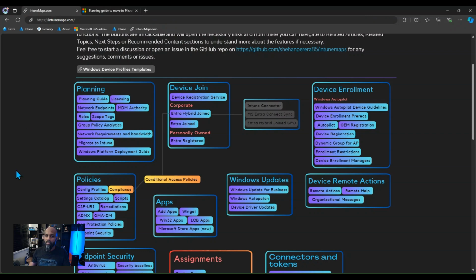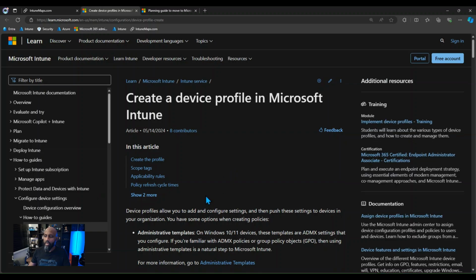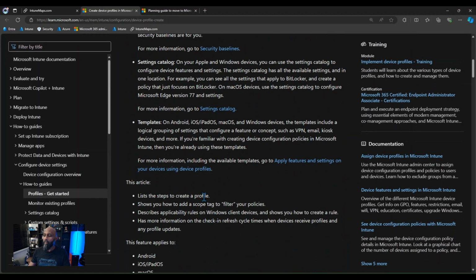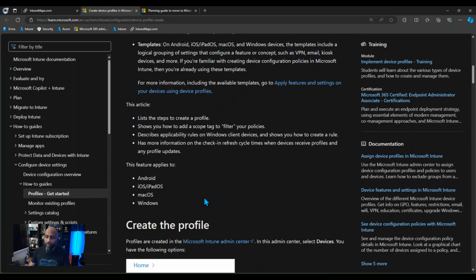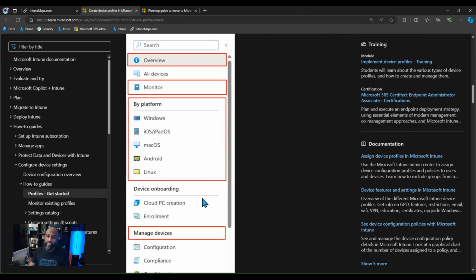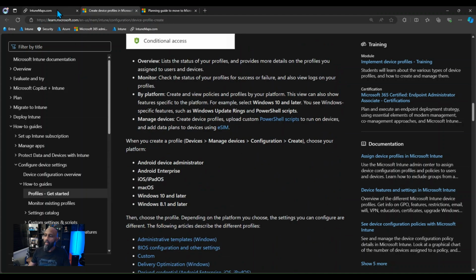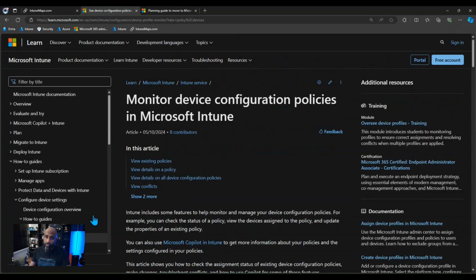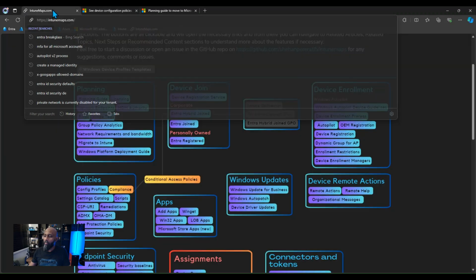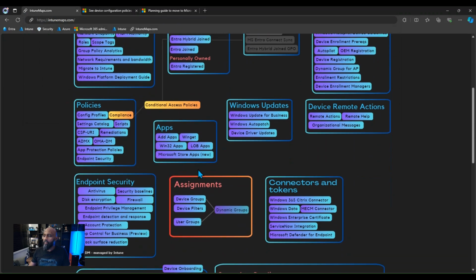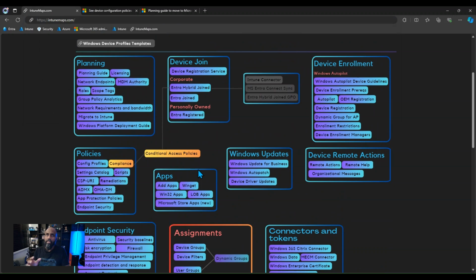So let's go through another one, config profiles. That's something very important once the device is enrolled into Intune. Looking at the config profiles, what sort of config profiles you can create and how to create them. Easily, this is how you create a profile in Intune. What sort of things are required, what the device platforms are, how to create, how to assign, everything is there in the learn. From that point onwards, as I mentioned, you can navigate through the page or come back to intunemaps.com. I have added some stuff that connects as well.